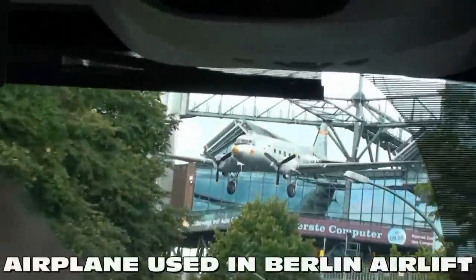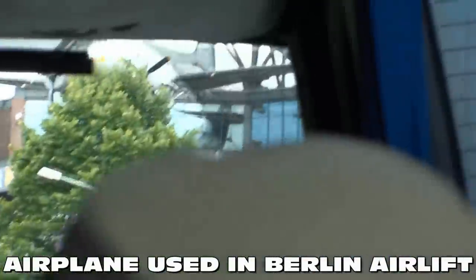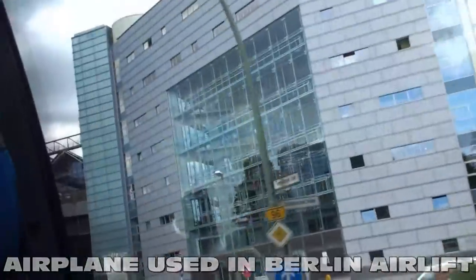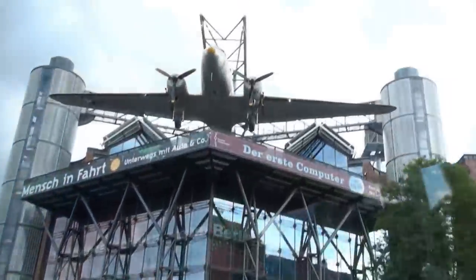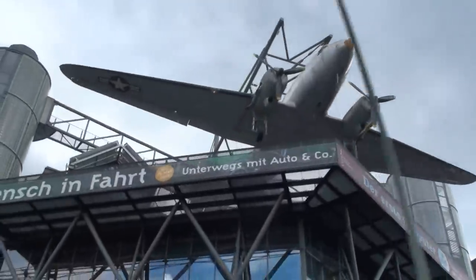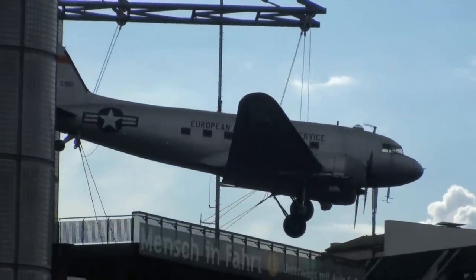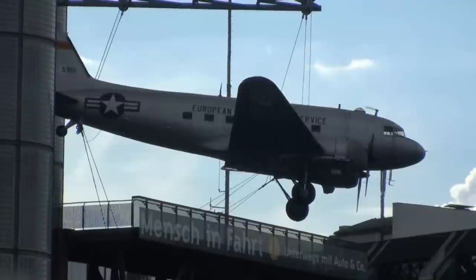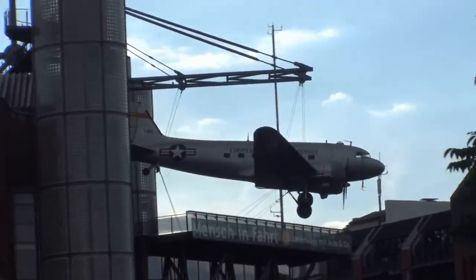Yeah, that's exactly the problem that they had. You see how tiny those planes had been. And that's why they had to start and land every minute. If you want to support 2 million people with little matchbox airplanes like this, you understand it was a very, very dangerous military operation. It became a myth more or less, finally, but you should never forget it was a dangerous military operation. 79 pilots lost their lives, and that's the reason why the Berliners are, until today, so grateful.